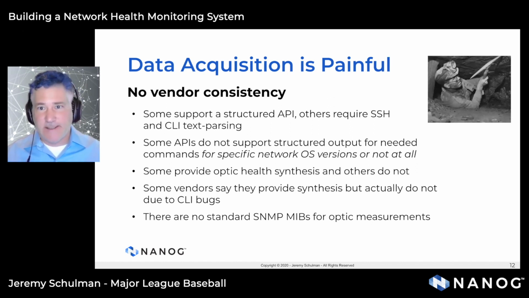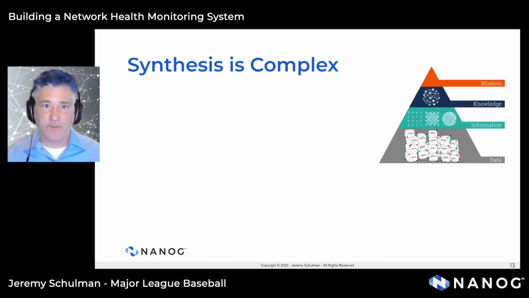So, again, data acquisition, harvesting the data from your network and doing it in a vendor agnostic way is very, very hard to do. And a lot of effort is generally spent doing this one step, just getting the data so that you can then process and use that information.